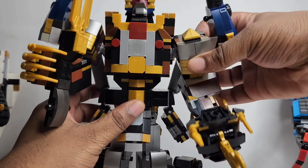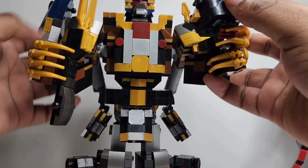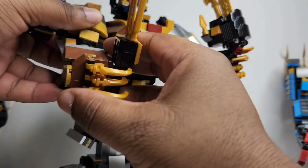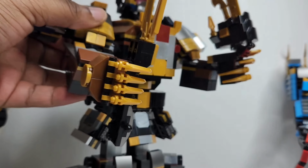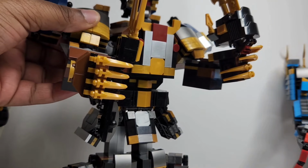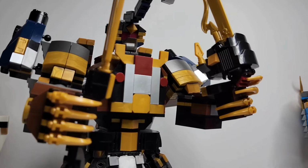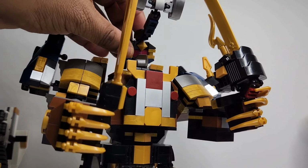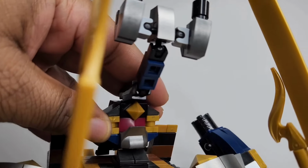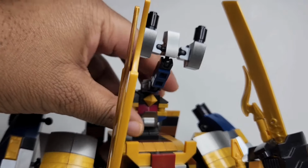It's supposed to hold up all of the weight. There's also a little bit of arm movement. Of course, you can adjust the arms. They are on ratchet joints, so we can get a little movement there. But there is a little bit of head articulation, and when I say a little bit, I mean a little bit. His head can move. Let me see it, guys. Can't even see it. It's so freaking large. His head can move up and down, and it can move side to side, which is okay for the Megazord.